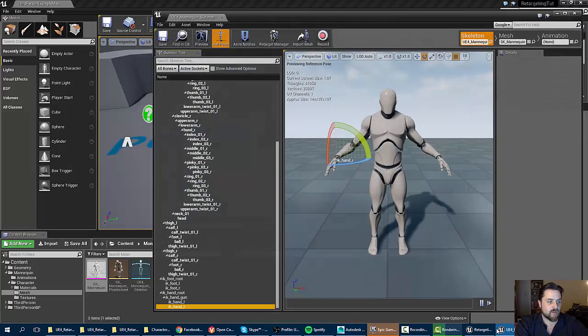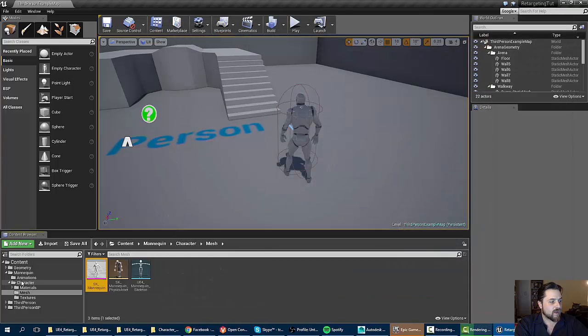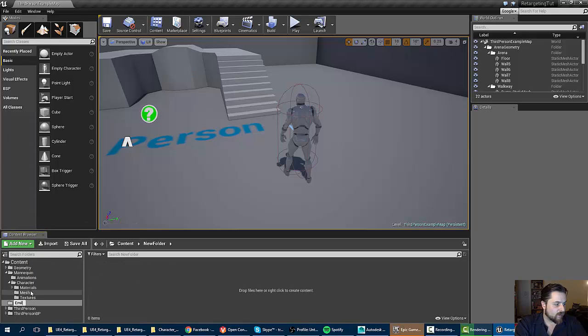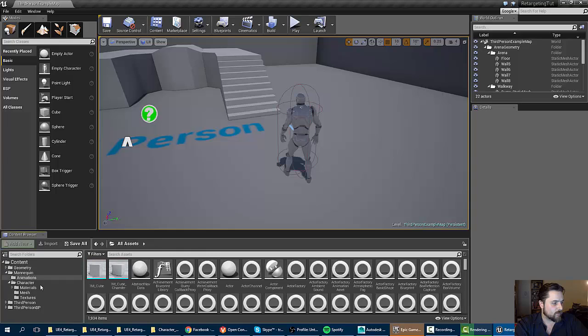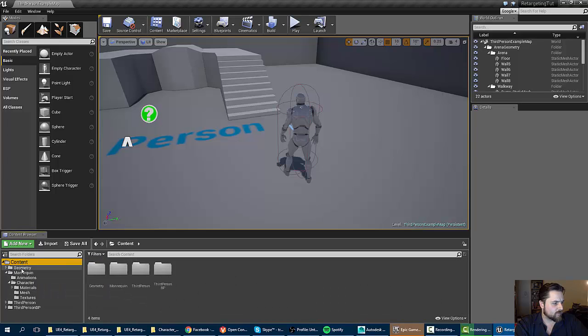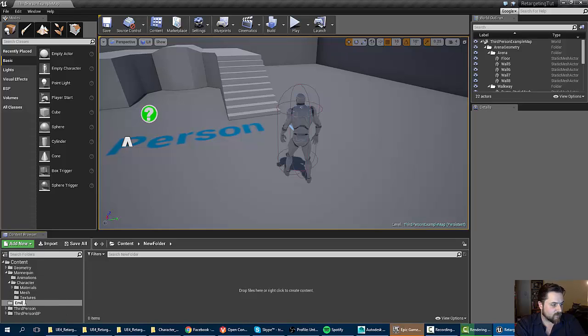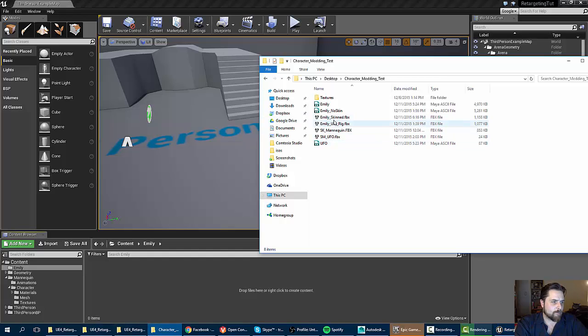So then I'm going to go ahead and jump into Unreal Engine. And I need to create a folder where I can stick Emily. So in the content directory, I'm going to select New Folder. I'm going to call that Emily, and I'm just going to drop that into the top level. Looks like I actually get rid of it. Just a second. I'll just call that Emily. And there we go. That should be fine. And then I'm going to drag and drop Emily into that folder.